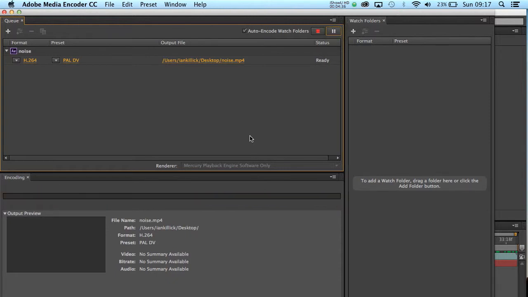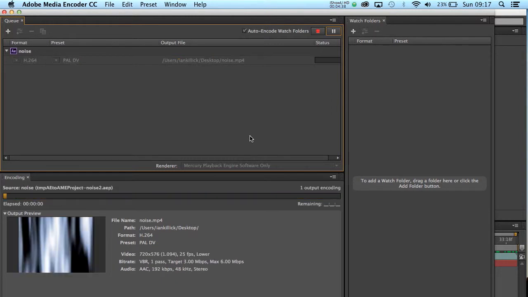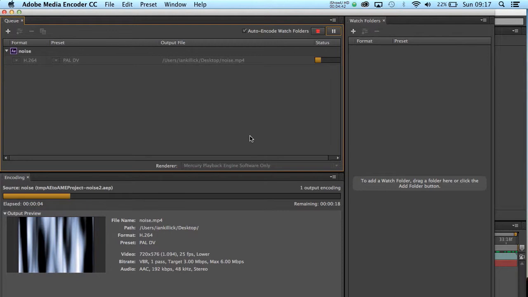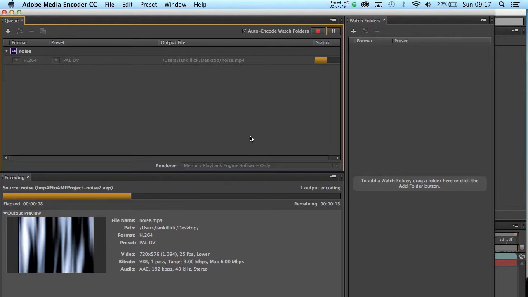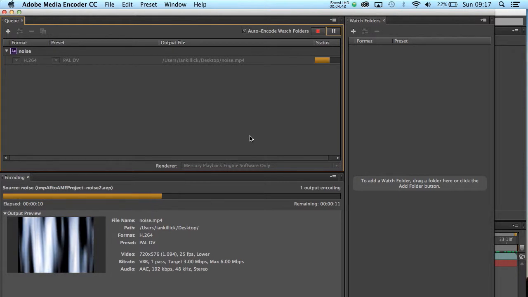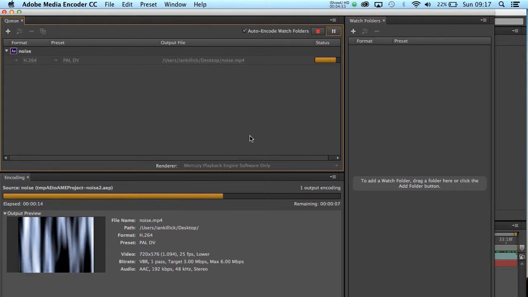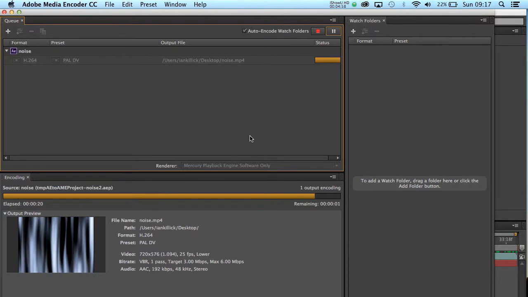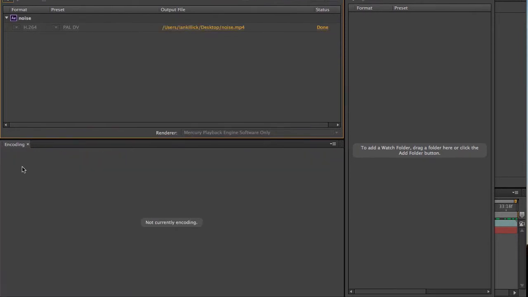So again, that's probably the option that you want to use if you've finished the work, the file's done, you don't need to do anything in Premiere Pro, and the work is ready for an upload or to send it off to a client. I'll just let that render out, and then we'll move on to the Adobe Dynamic Link, which I think is probably the one that will be the most useful to you.